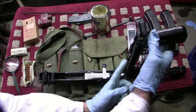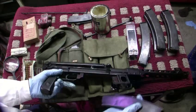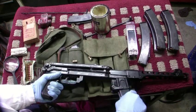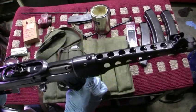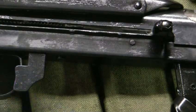Then it won't misfire all the time. The hammer here slides here. You can close her up. Then you can put a full magazine in like this. See? Like that. Can you see that? It's already double in value. And this is also the original sling for it, pulley sling, which I think might fit these magazines too. You know, like this. Because most people like to wear them around their neck like that, you know.